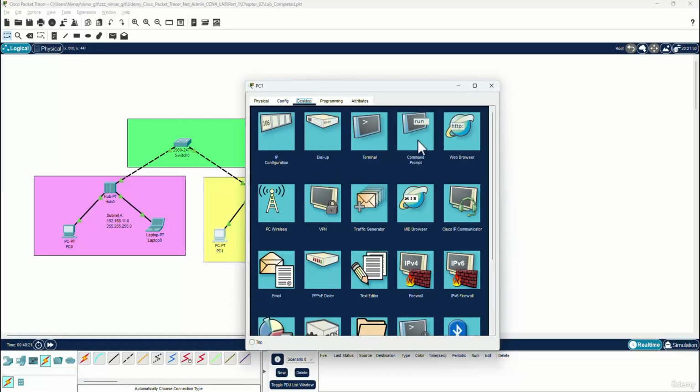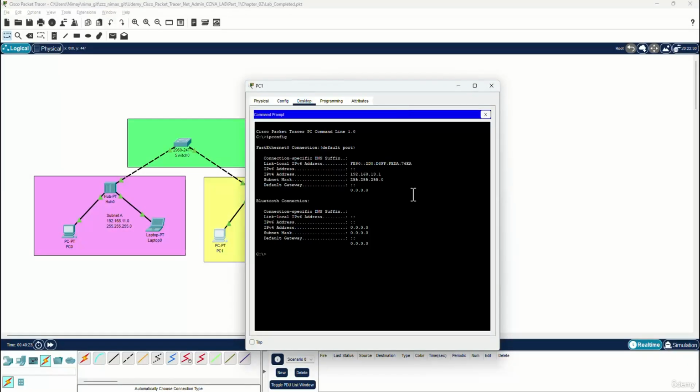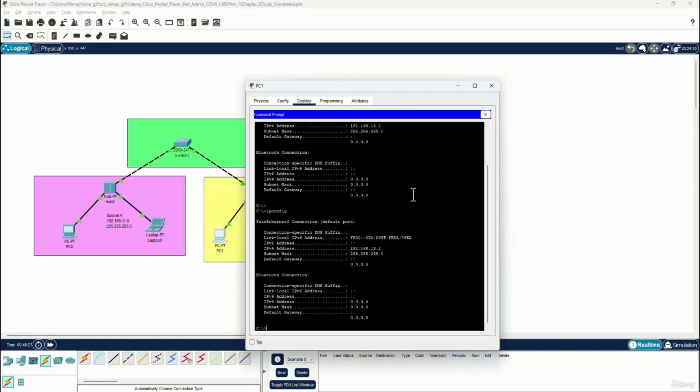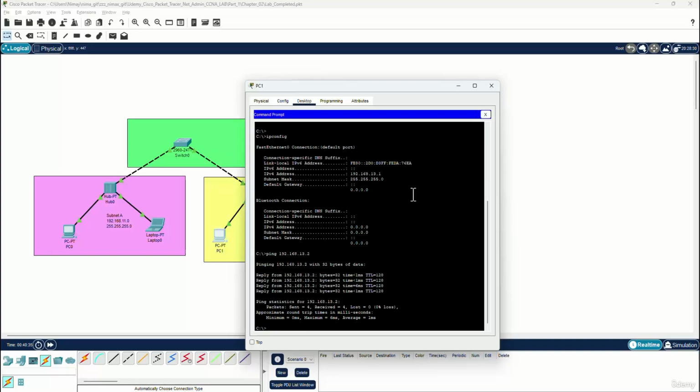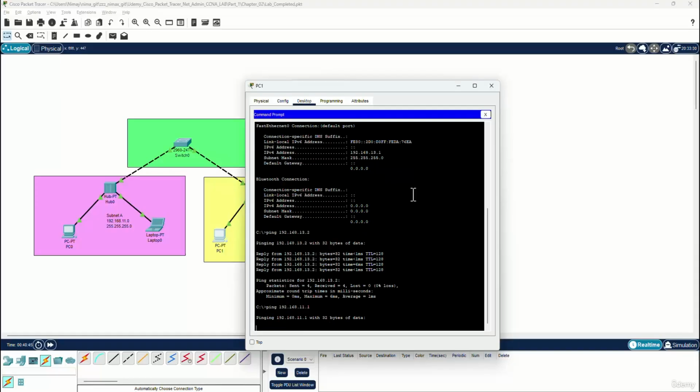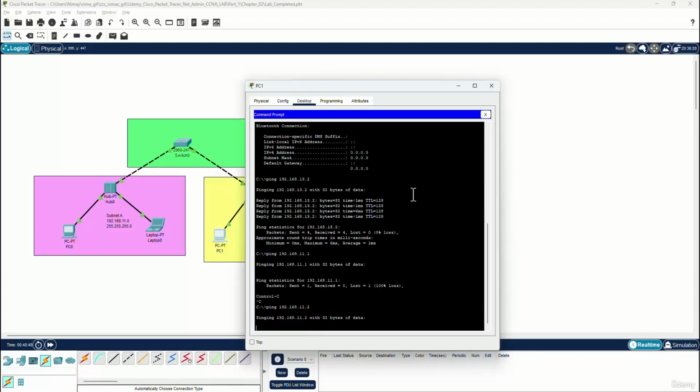From this command prompt, we check the IP configuration. We can send traffic to the same subnet, but if we ping the other side, for example 11.1, there is no connectivity obviously, or the other device, there is no connectivity.